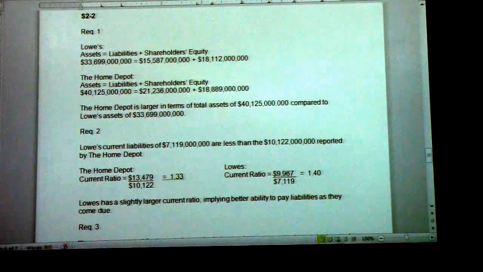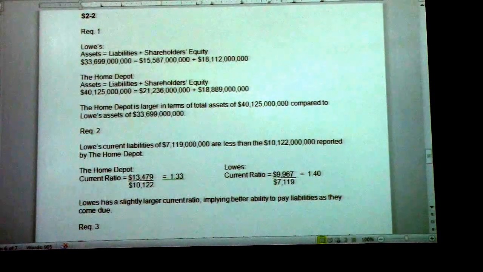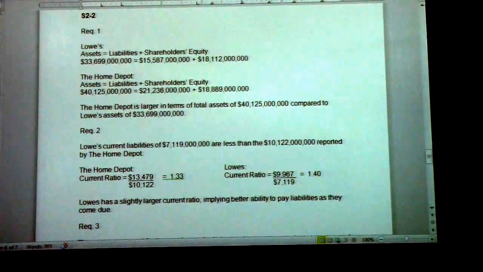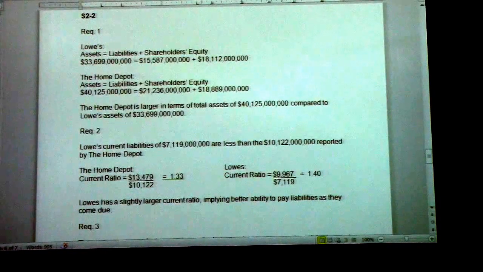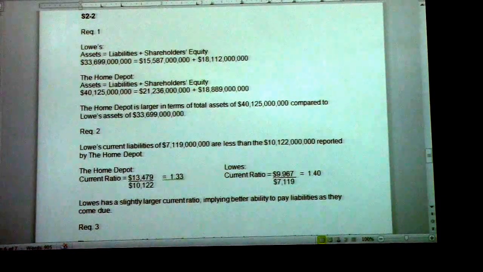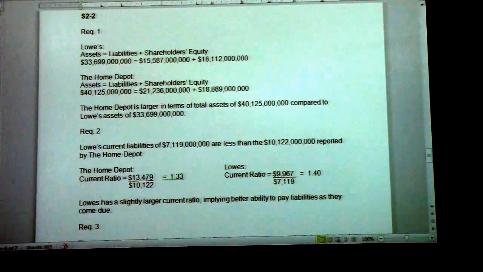Requirement number 2 asked us, does Lowe's have more or less current liabilities than Home Depot at the end of January 2011, and which one has the larger current ratio? Well, again, since we're on Home Depot, let's go ahead and look and see how much Home Depot has. For total current liabilities, we have listed out here current liabilities.